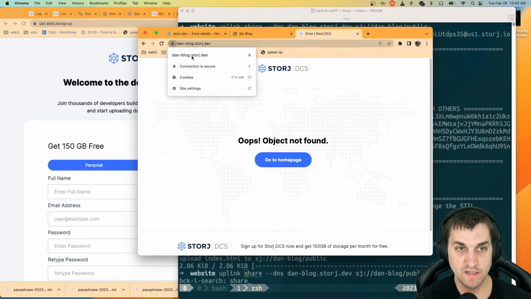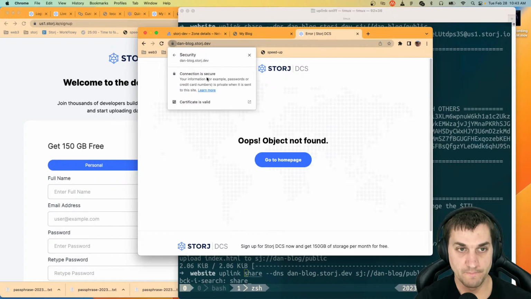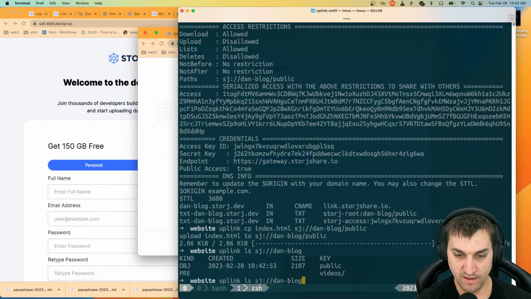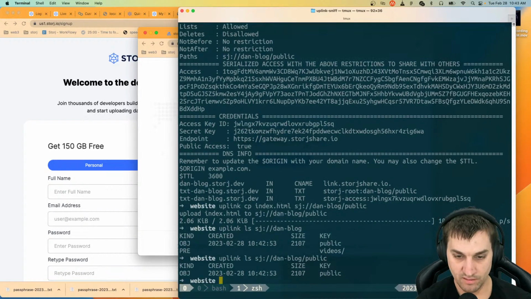You notice it's HTTPS, so the certificate is valid. Let's go look at what is in that bucket. I have that public folder, which is what I shared.